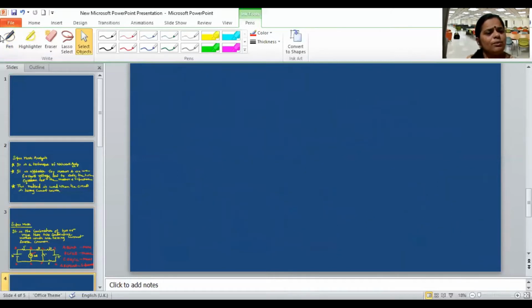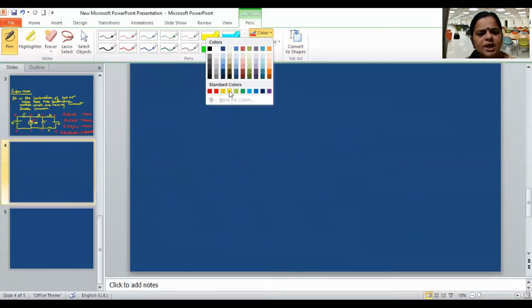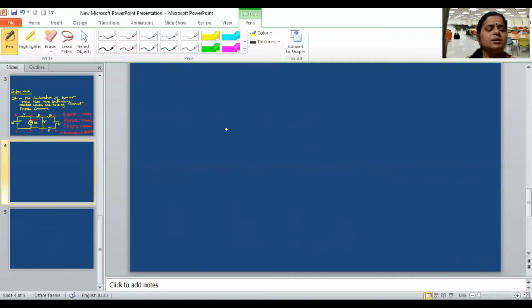Now if you want to solve a numerical by Supermesh analysis, the first thing we need to understand, as I already told you in the beginning, is that mesh analysis is the application of KVL to determine the current, voltage drop or power loss in any element of the circuit. And what is KVL? KVL says the algebraic sum of voltages in any closed loop is equal to 0. So let us try to solve one circuit with the help of Supermesh.